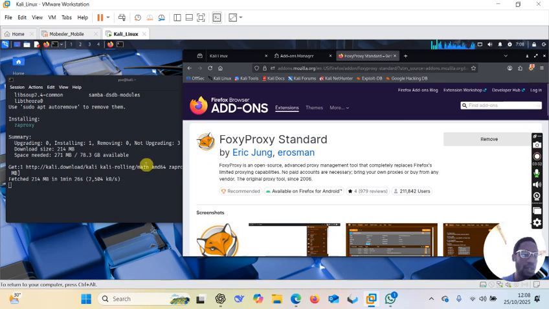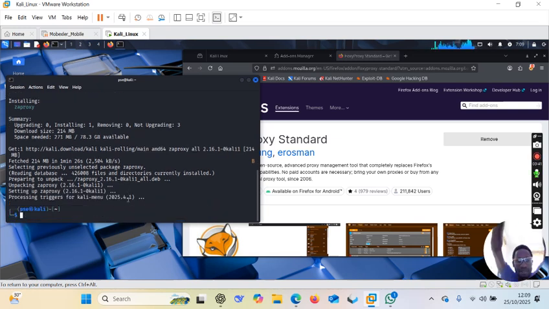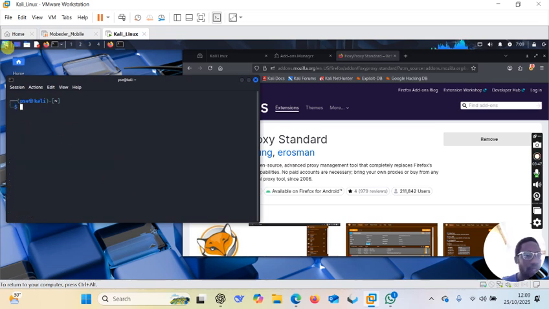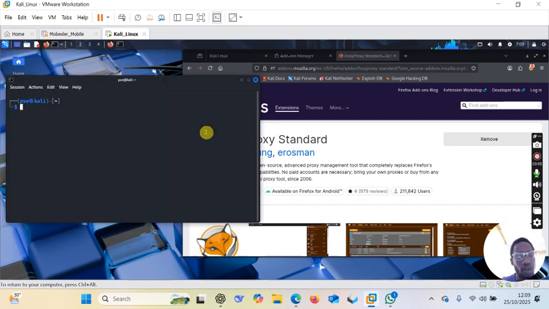Okay, so our ZAP is also installing, 20% done. Let's give it some time. Okay, I think we are done. Let's clear this up. Let's check. I think it should appear. Okay, now we have ZAP project installed, right? So you can pick it from here or simply launch it from the terminal.